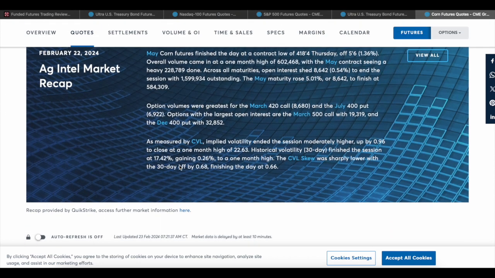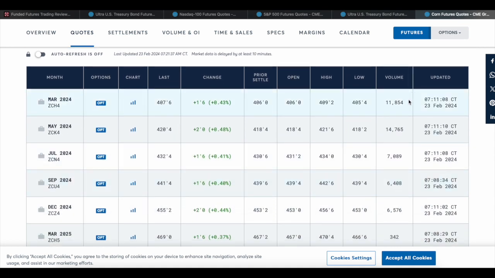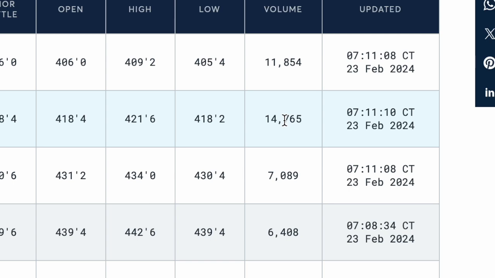Corn. I've been trading a lot of corn lately. Haven't made any videos on it or anything. Currently, you can see this one is a little bit thinner traded market. Again, keep saying it, but it's earlier in the morning, a little more thinly distributed. With corn, you tend to get more people hedging positions and doing spread trading and stuff like that. So that's why you tend to see a lot more volume in future months.